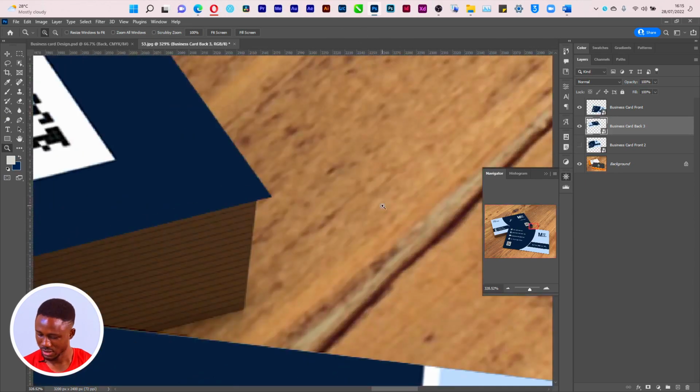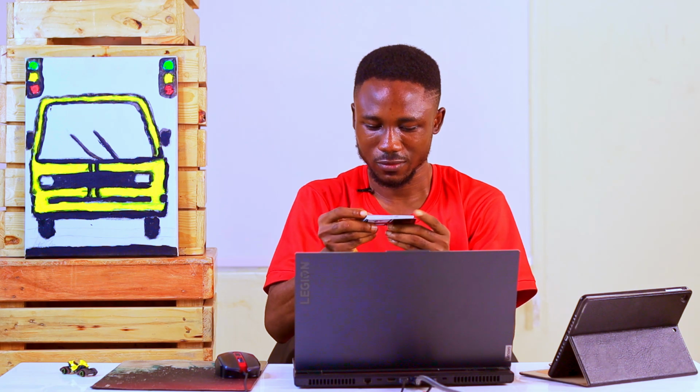This is just like one card is out like this. Let's say you have a stack of business cards and you just have one directly out. So what you could do is take a picture of this like this and place another mockup on it. So that's just the literal idea.